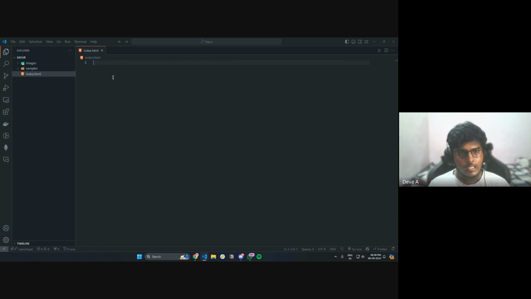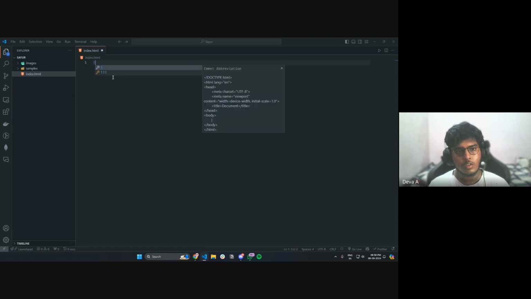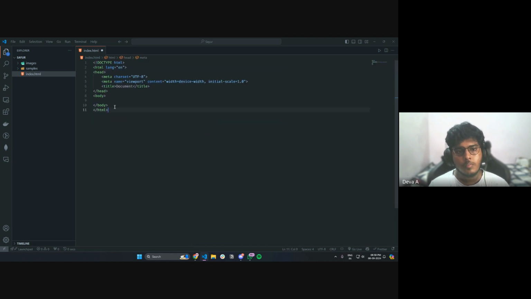There's a shortcut in VS Code. You need to type the exclamation mark and press tab, and it will autofill the boilerplate. Boilerplate means repetitive code. If I build this HTML, if you build this HTML, everyone will have the same structure. So this boilerplate code is auto generated. So you type exclamation mark and tab, right?